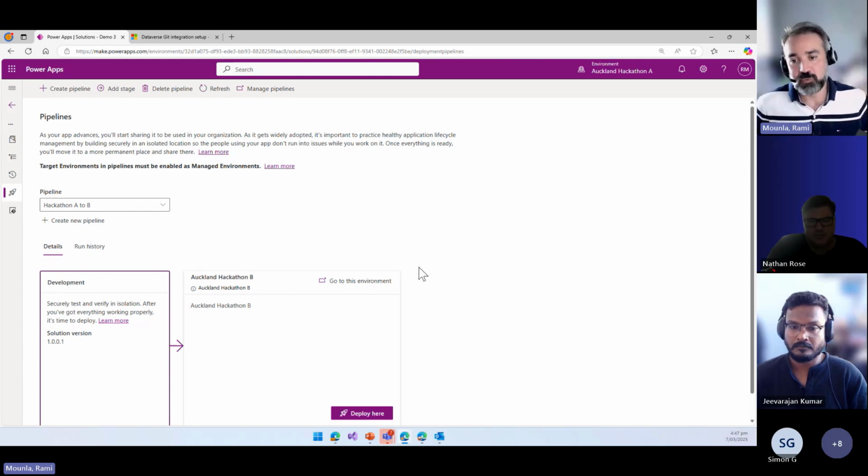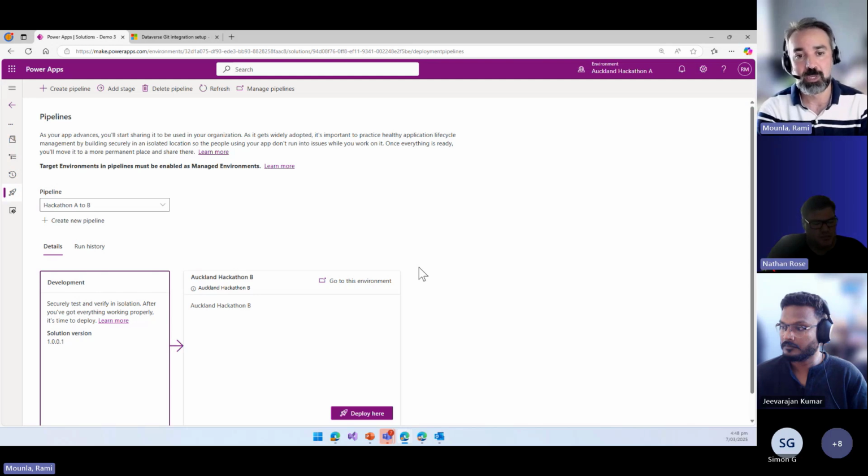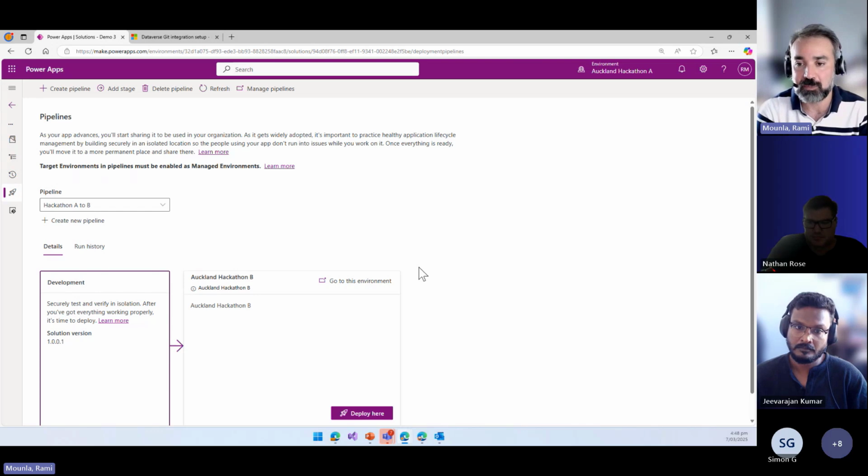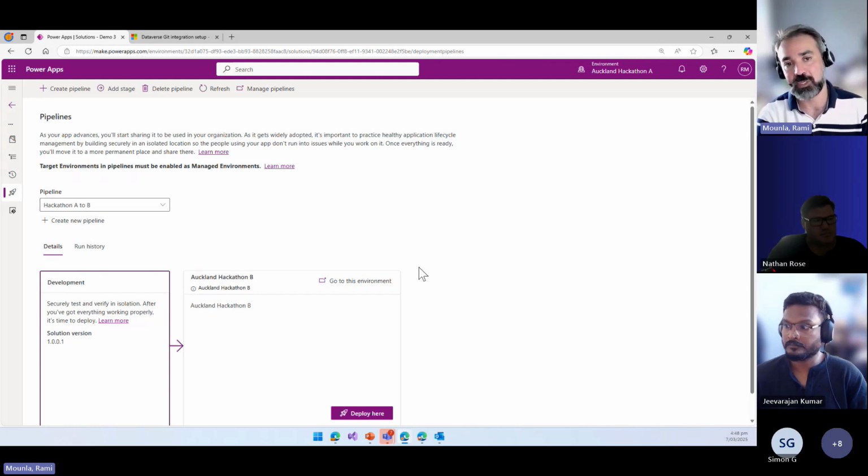There's definitely room for improvement, and this is a very good example you're giving, where the solution itself is not enough. Sometimes there's data, or maybe pre and post deployment steps that you have to make just to ensure that the environment is ready. The only thing is that yes, you can do it with automation, right? Do you want to invest in automation because it's going to save you a lot of time, or is that too difficult and too complicated, and then maybe wait until something out of the box will allow you to do that?